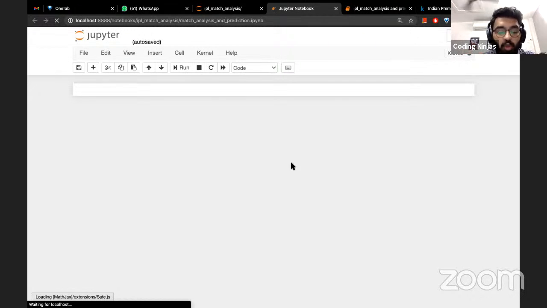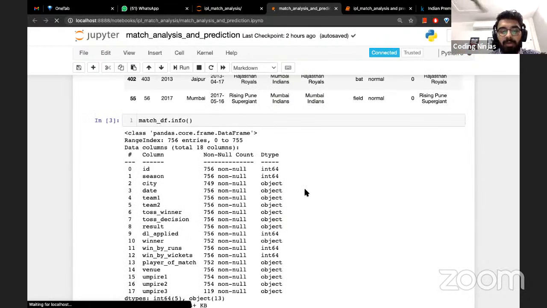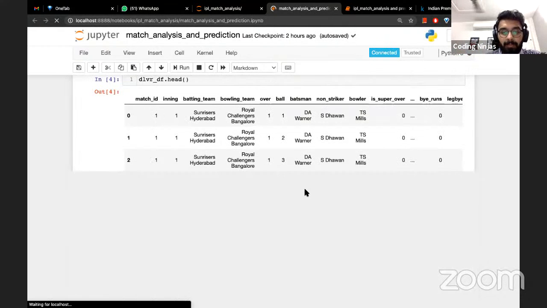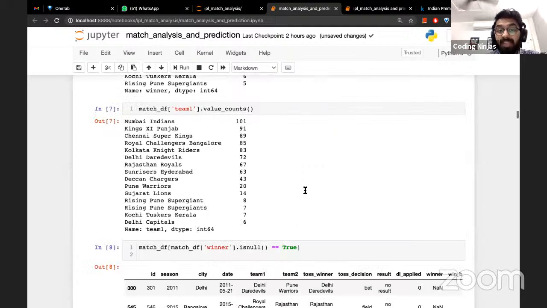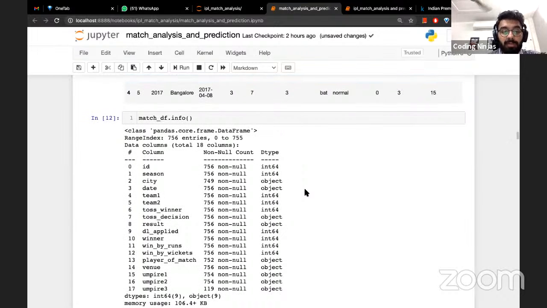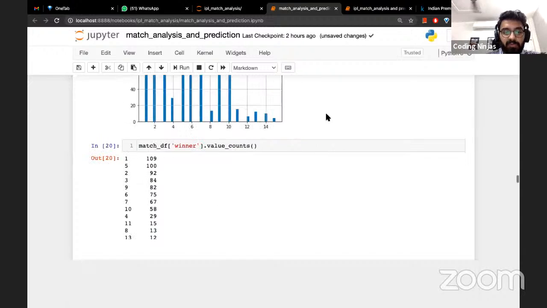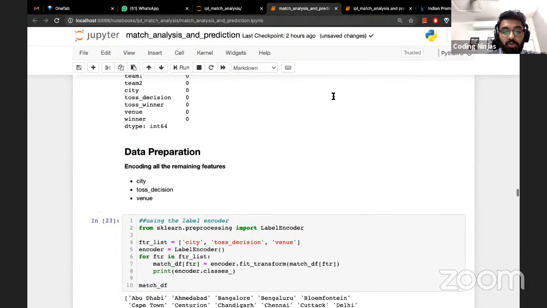Again, this is one method of looking at this data set from one particular angle. As I said, there are so many variables that you can use or predict. I have done that analysis to add some more complexity to this code. Right now we are simply using the match data frame, but you can combine it with the deliveries data and do a much more sophisticated analysis, which would comprise scores as well.